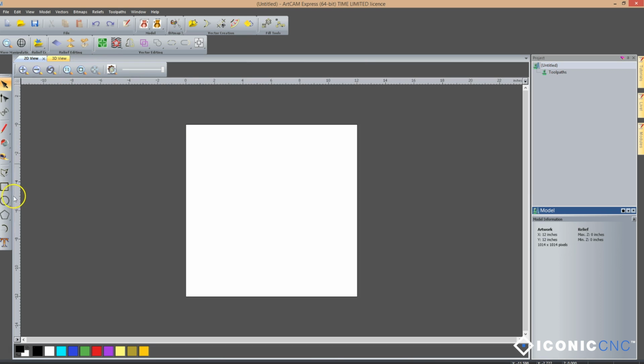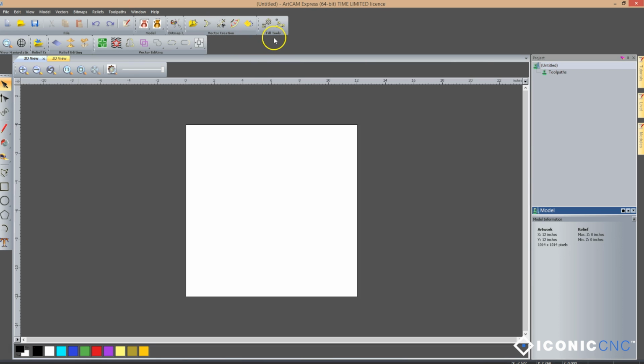Now, if you look down the left-hand side and across the top, you see all of the different tools that are available to you in ArtCAM Express. A couple of things I want you to note. First of all, as I move my cursor over each one of these and let it dwell just for a second, you'll see that I get a little flyout that will give me a brief description of what each one of these tools is going to do. Typically, if you look at the icon, it's a pretty good indication, but just allow the tool to dwell there for a second, and it will indicate to you exactly what that tool is about to do.